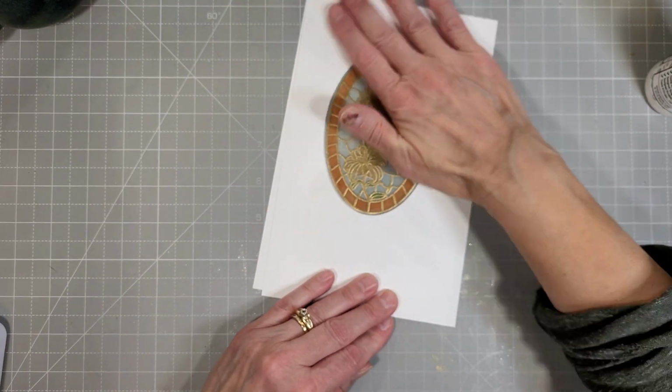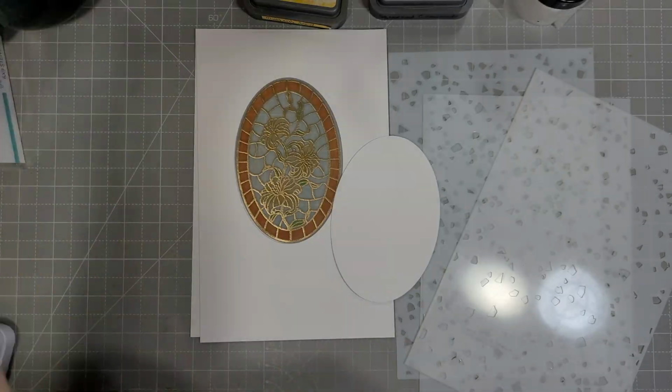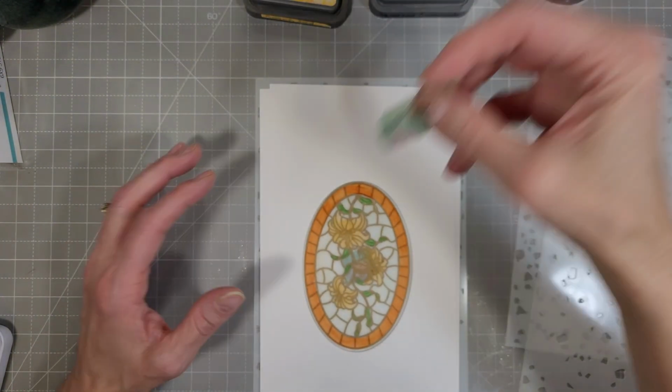There we've got kind of a window. I was going to use this as a peek-through element, but then decided to add it as a layer on the front of our card.